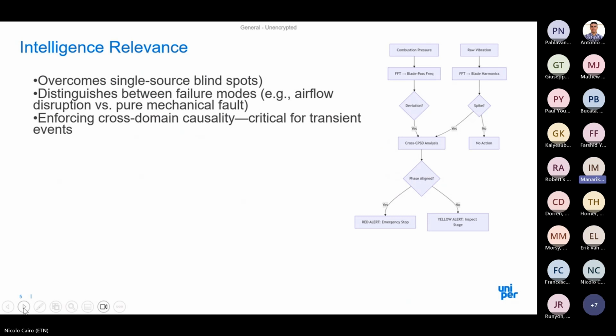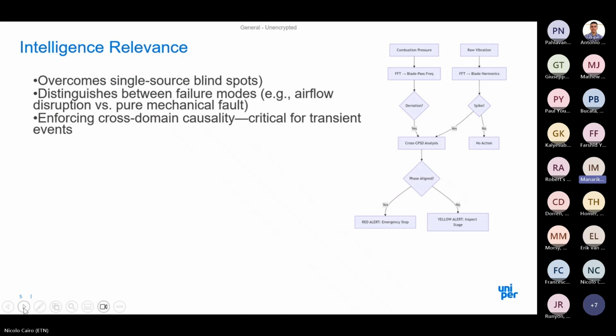And the next one is we actually measure the FFTs for both. Both signals undergo the FFT, but for slightly different goals. The first one measures the pressure data, which could be analyzed for blade pass frequency components. The deviation could indicate combustion flow disturbances. And the vibration side data could be examined for blade harmonic spikes, which could tell us the mechanical imbalance or looseness, etc.